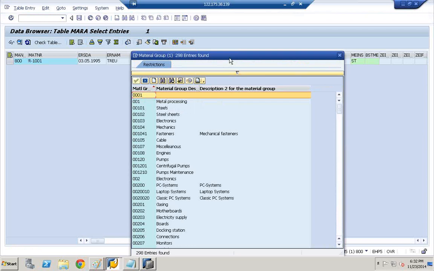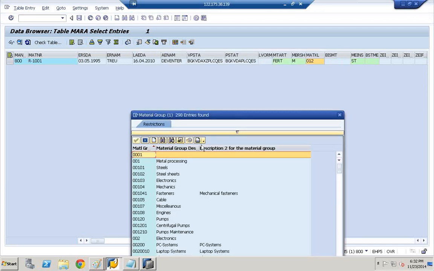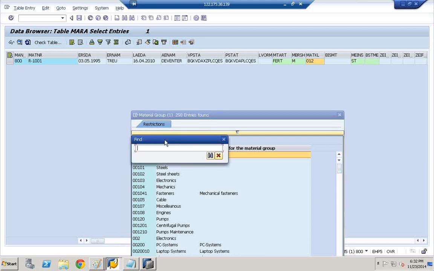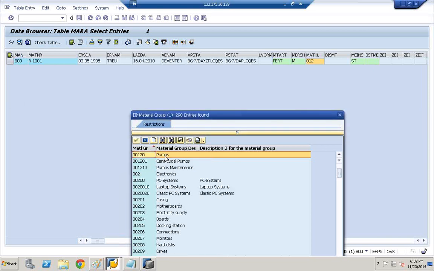Let us search what is 012. It is pumps. So 012 is basically pumps.